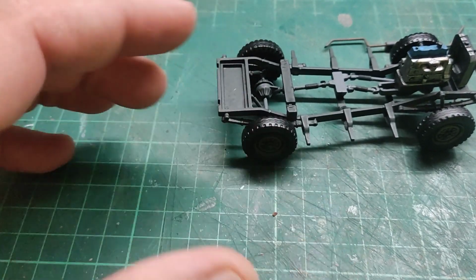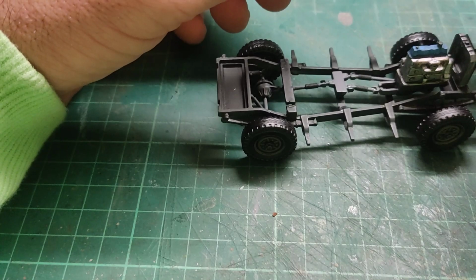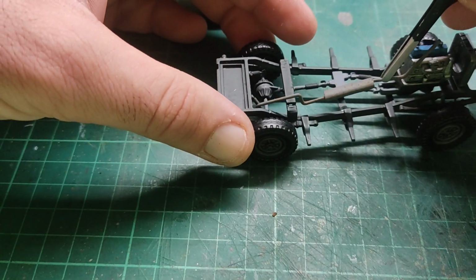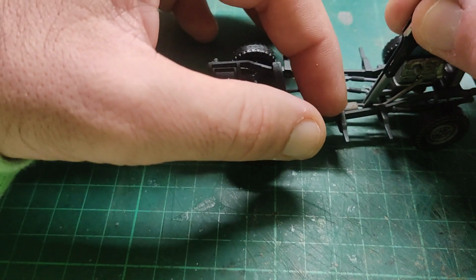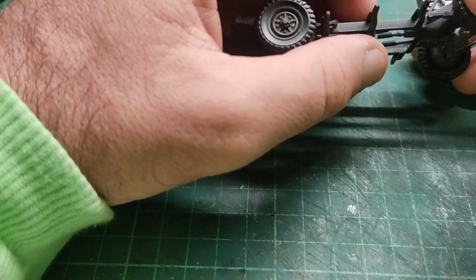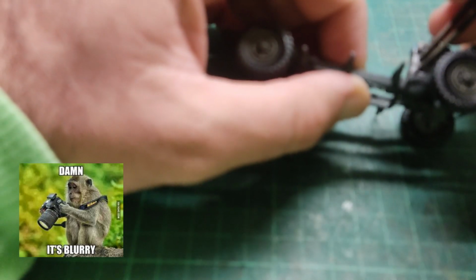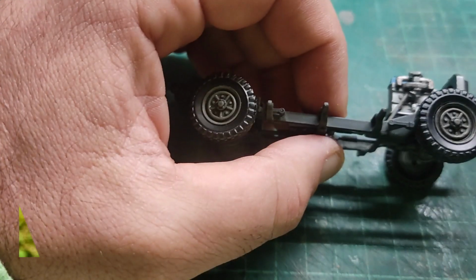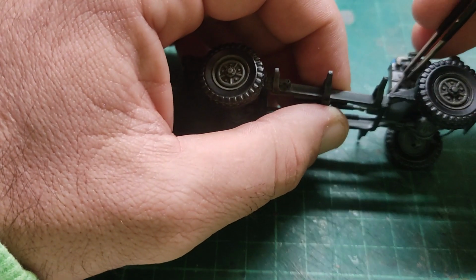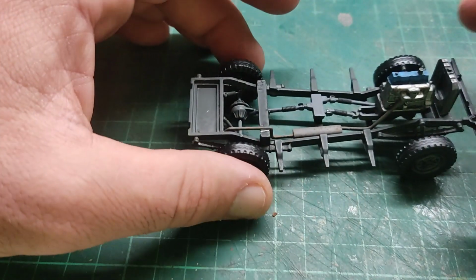So, glue application, and wish me luck. Let's see if I can do it again. Feed it through there, drop it in place, drop this one over there, and let's line this up. Yeah, come on. I know you want it. Okay.